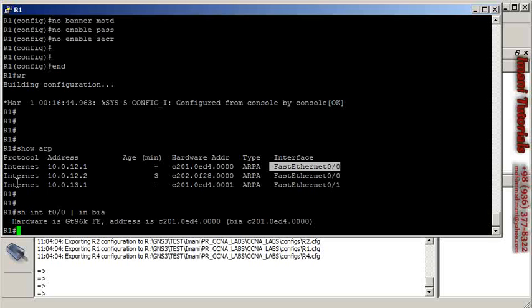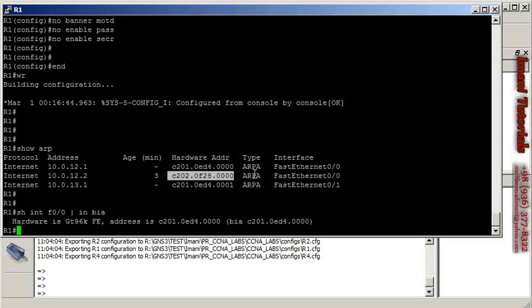The other ARP entry is 10.0.12.2, and I know that this is the address of the router 2 interface. Let's see how much it has aged. It is 3 minutes old, and its MAC address is this. Whenever I try to send any frame to this router's address, I will use this MAC address as the destination MAC address.